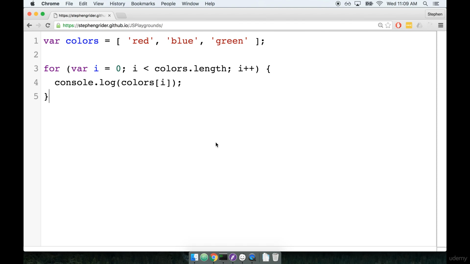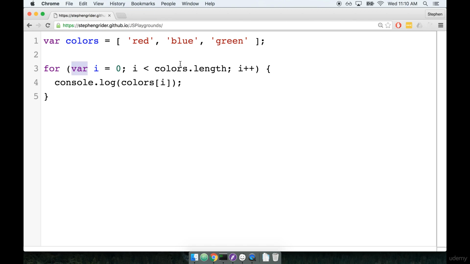Writing for loops to work with our data is not bad, right? It works. This definitely walks through every element in the array and console logs it. But I want you to sit there for a second and think, what are all the different ways that writing a for loop can go wrong? There are many different pieces of code on the screen right now that are prone to typos, and that is the key here. There are many elements of code that are prone to very small, tiny mistakes.